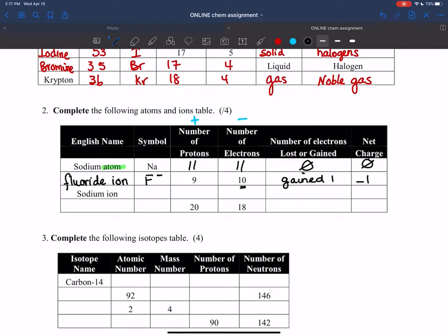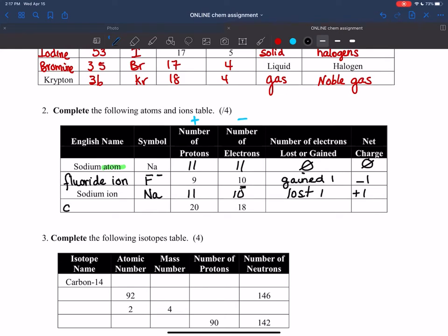This is sodium, again, an ion, so it's not going to have the same number. So I'm just going to write down Na for now. Sodium is number 11 in our periodic table. We just saw that. But sodium has a charge of +1. So +1 means it has one more positive than negative. If it has 11 positive, it only has 10 negative, which means that it lost 1, and that's why we get the +1 charge.